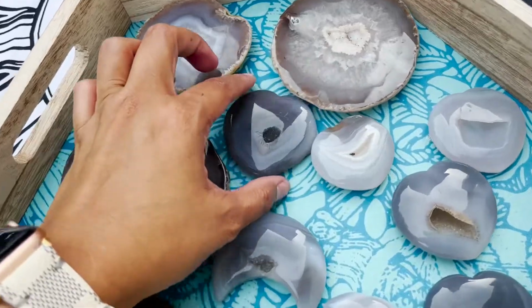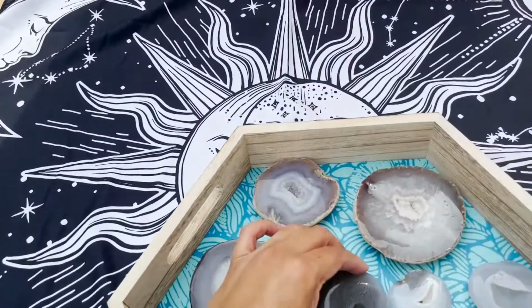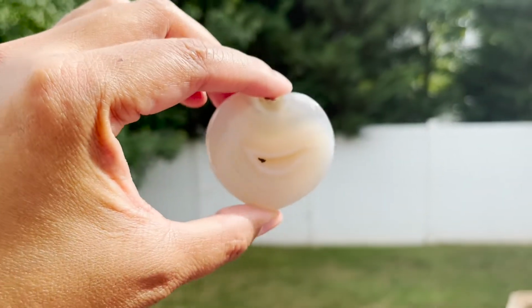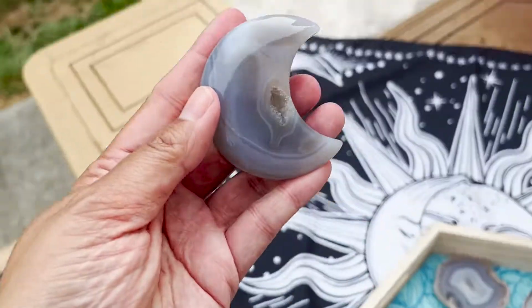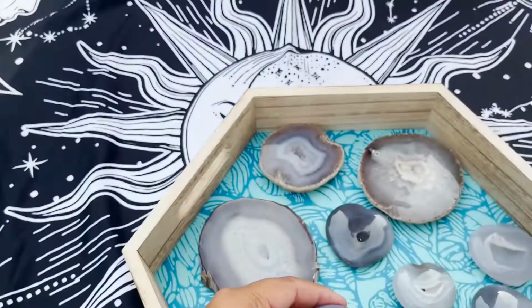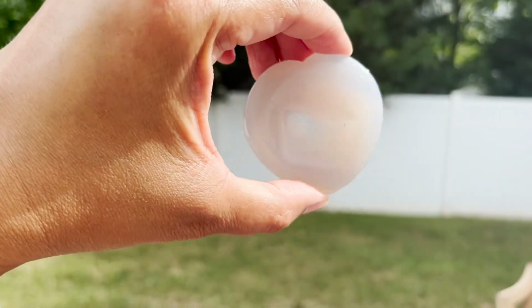That's really pretty. And then I also have like a bunch of the smaller ones, a lot of hearts. These also have like really great color. It's kind of washing out a little bit. So I got like the hearts. This one's got also amazing lines. That's so pretty. So I got those, and I also got some moons that I think are just gorgeous as well. So there are those. Got the slabs, the moons, and the hearts. Oh, look at this guy. Sorry, he needs to show off. All right.